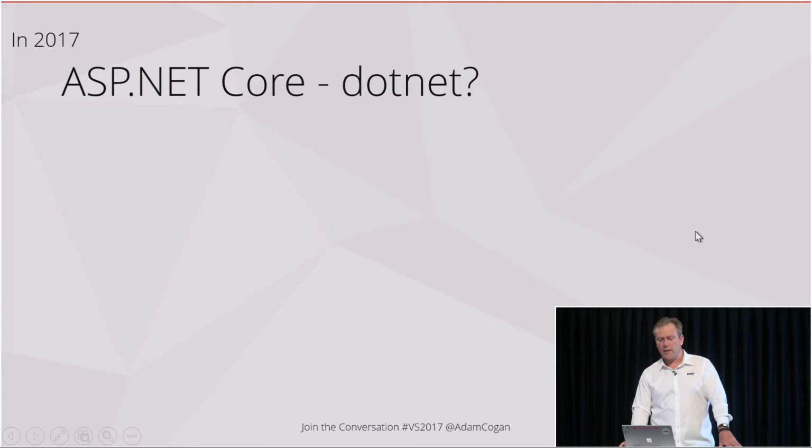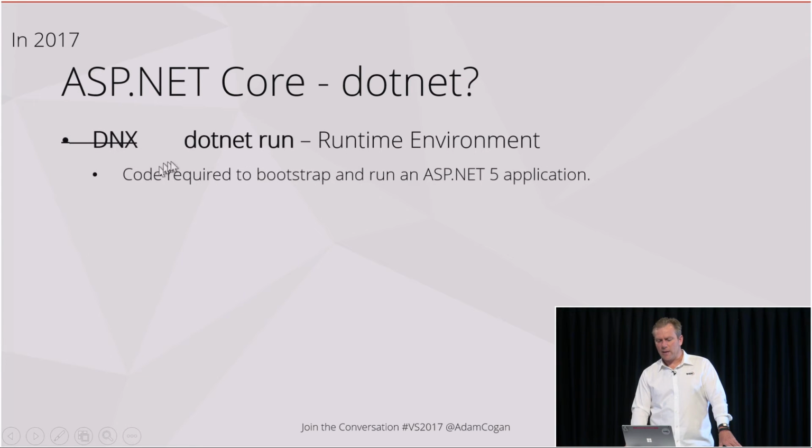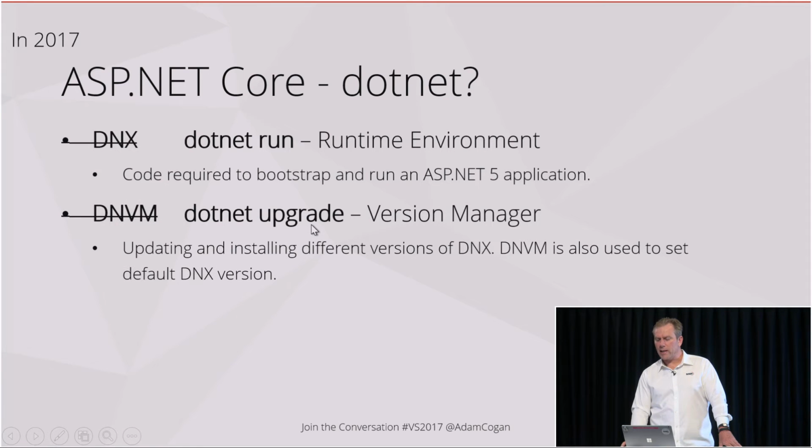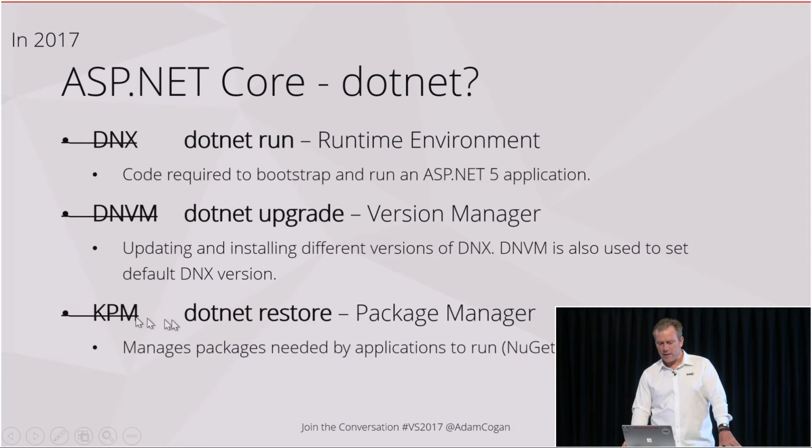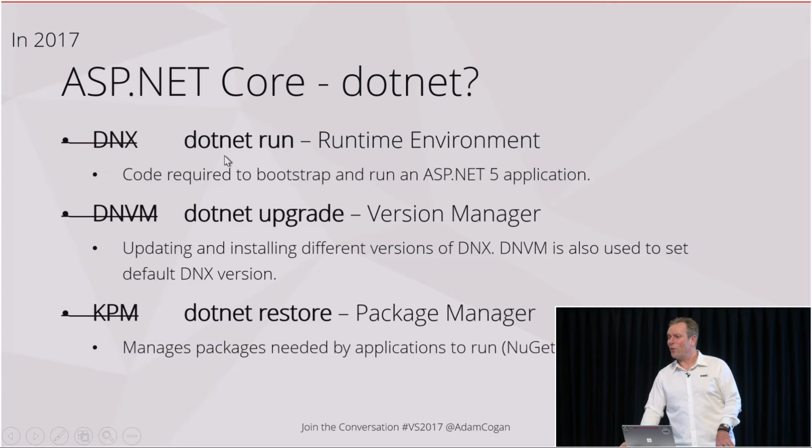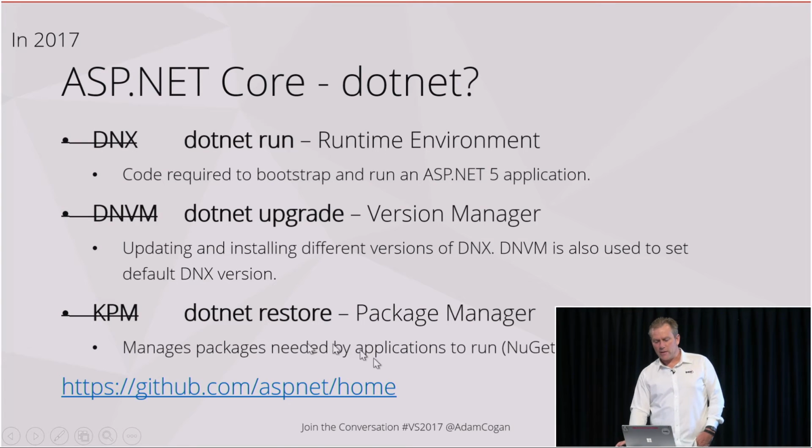Okay, so 2017, forget about those names. It's now called .NET Run. Forget about that name, it's called .NET Upgrade. Forget about that name, it's called .NET Restore. Is that cleaner? Much cleaner, isn't it? Yeah. And I find it interesting they actually called it .NET Run. They didn't call it .NET Core Run. So to me, that indicates that Microsoft is thinking, well, this will be .NET, bugger the other one, this could be the way forward, just from the names. Anyway, you can see what's going on.